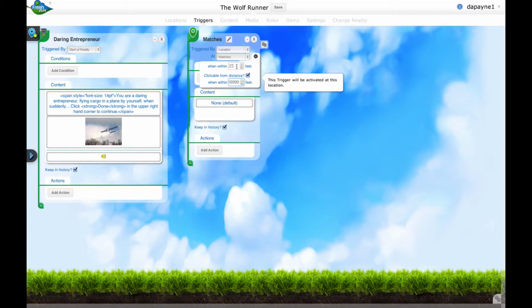Much like you could define the radius for walking toward a trigger, you could define the radius for how far away a user actually can click on it from. You can go pretty narrow with this scope, or you can make it as wide as you wish. It's useful to have a very high clickable distance when you want your users to be able to click on this trigger from pretty much any location globally. When that's the desired effect, I typically just put all 9s in this text field. Once you're done, you close this box by clicking on the same gear icon. And of course, you're going to want to hit save.